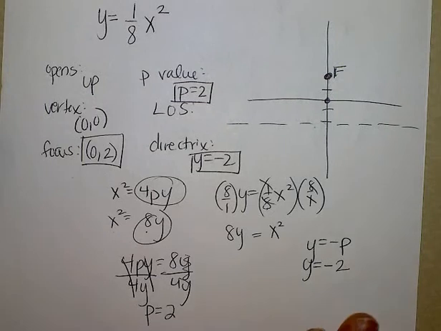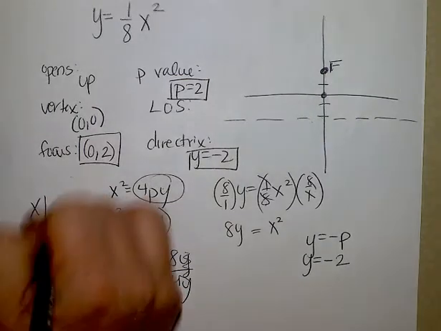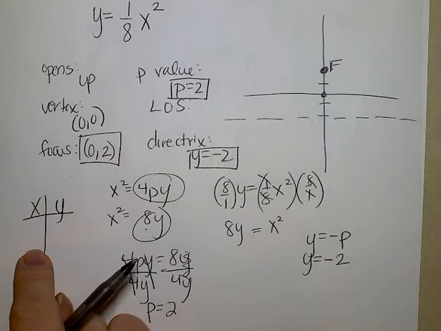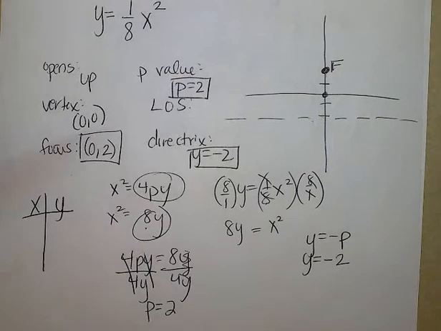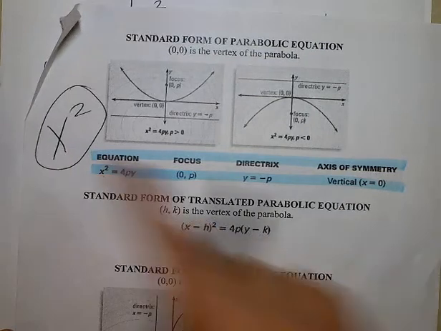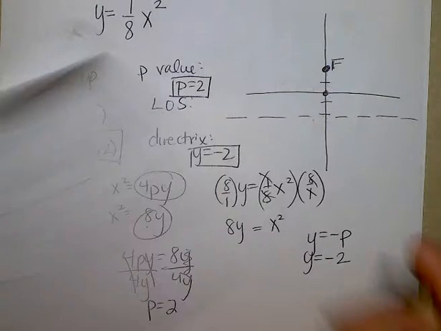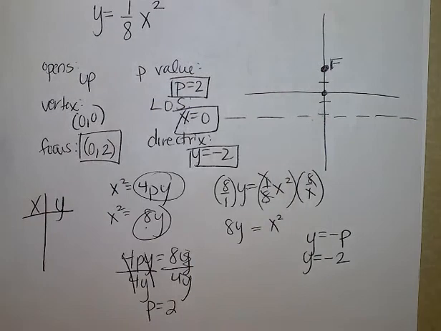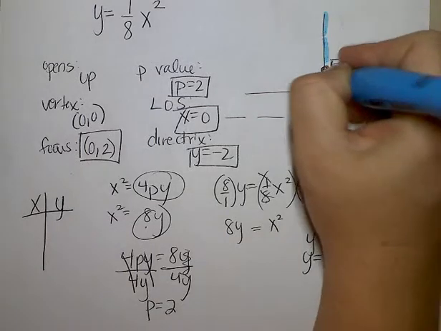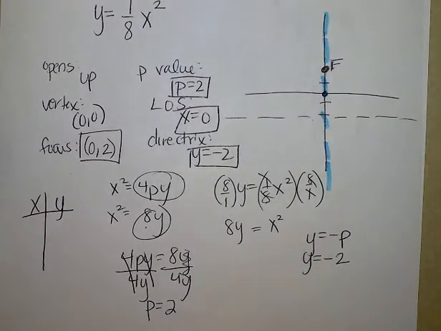We're just about done. Make a table of values here. Remember, for your line of symmetry, for x squared problems that are not translated, it is x equals 0. So I get to write x equals 0 here. And remember, x equals 0 means every point along that line has an x value of 0. It cuts right through the parabola, making it symmetrical.